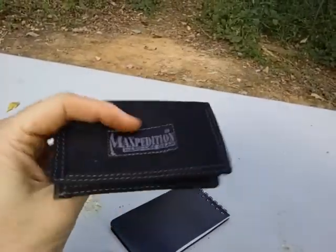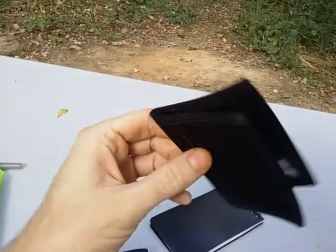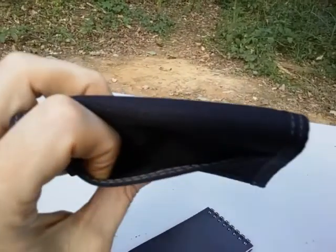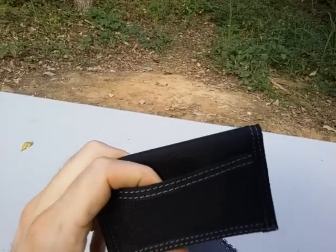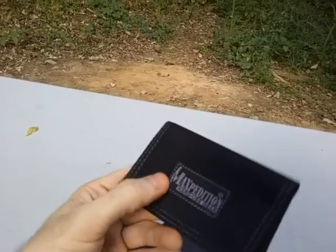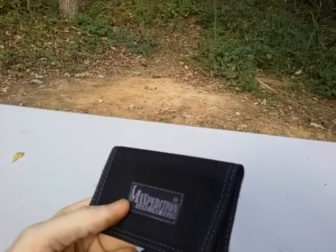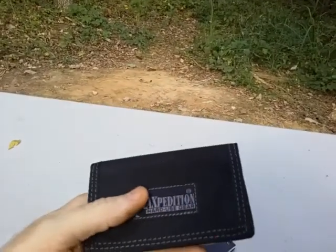Now, this is what the front side looks like. It says Maxpedition Hard Use Gear, the tag, and on the inside too, it has their little tag. It says Maxpedition.com. Now, on the back, it has a slip pocket, which is cool. I'm able to get quite a few Band-Aids, maybe 4 Band-Aids, some cash in there, and a few of my membership cards with no problem. It's very, very thin, even with all that in there. So I get about 9 cards, and I put 2 keychain membership cards, a few dollars of cash, and some Band-Aids in there. And it really doesn't have any problem with that.